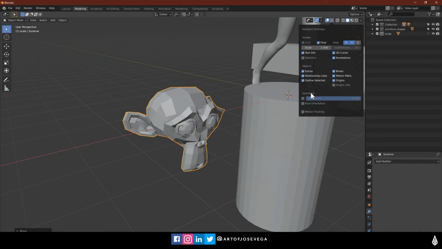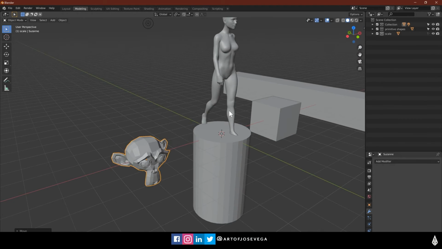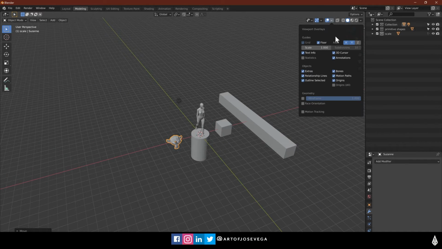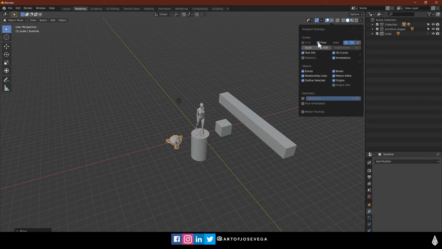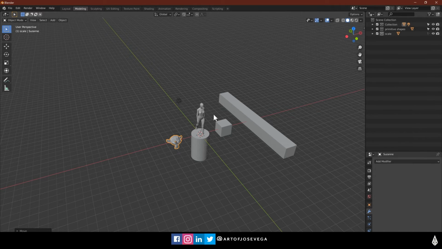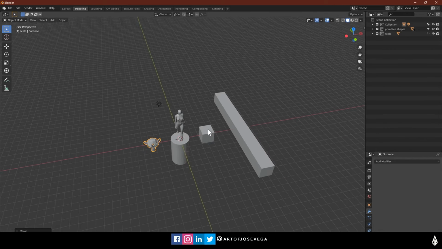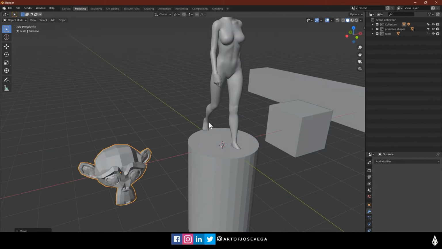Now the other one, you're gonna see some options here. Let's zoom out, and here you can click off your axis if you want the X, Y, Z, the floor, which is pretty much the grid, the origins if you don't want to see origins. But I usually leave this by default because I can always turn it on and off as much as I want to, but usually leave it the way it is, so it's not a big issue.